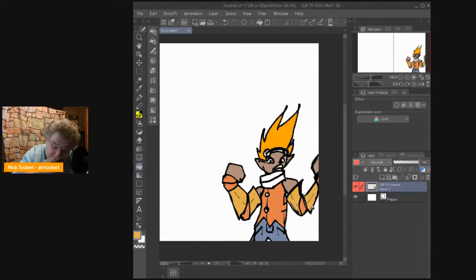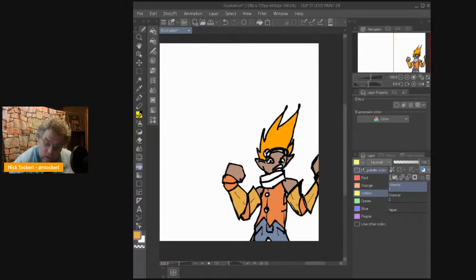He looks kind of beefy, doesn't he? Now we need to do some other work on him. So we're going to come over here and we're going to add a layer. Boom. Now, this layer we'll grab, let's make it yellow. Nice yellow layer. Actually, no. This is not a yellow layer. This is a purple layer. Purple is going to be our shading layer for now.